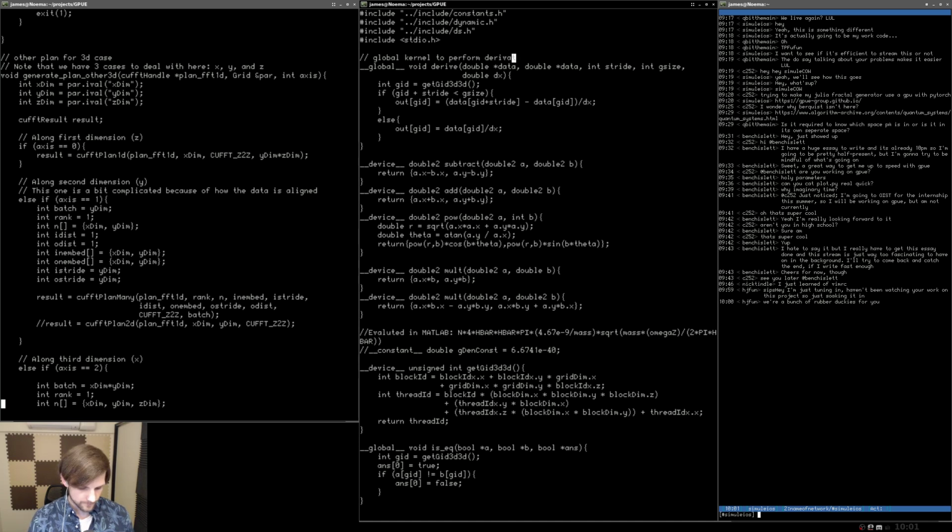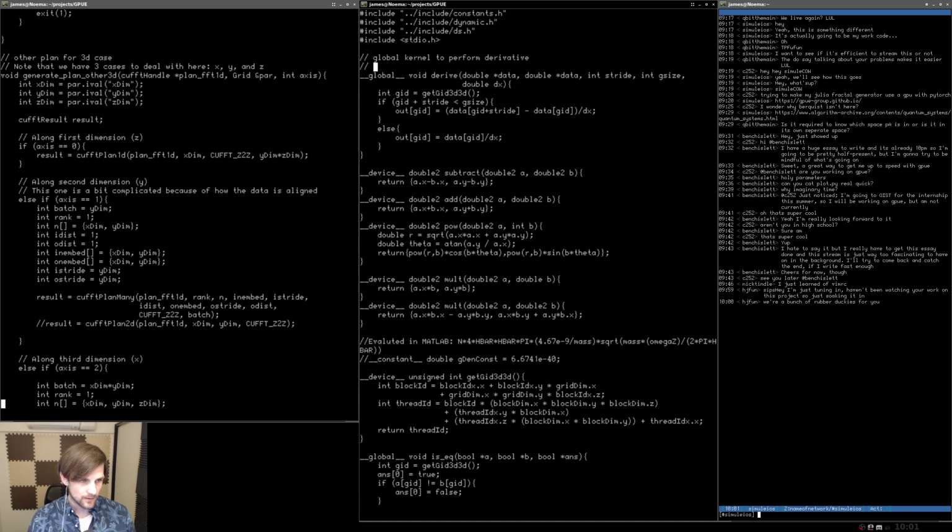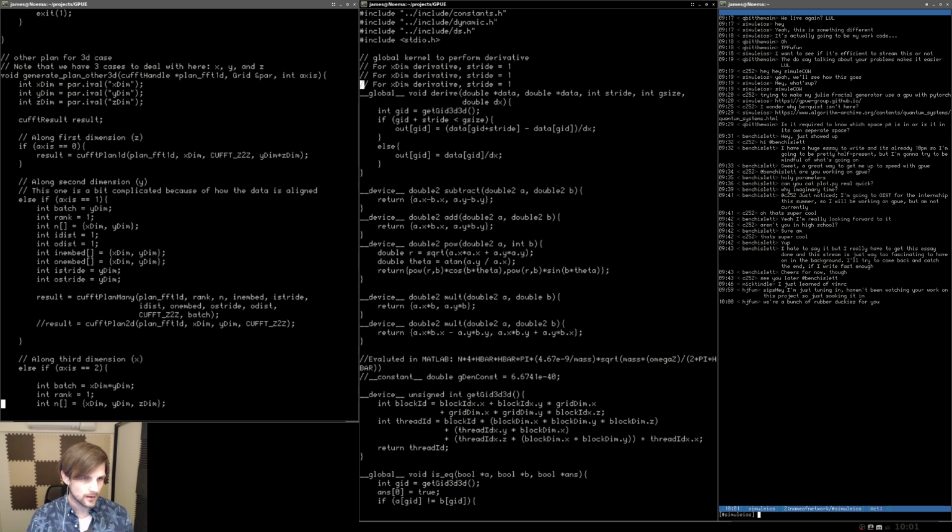And in here we're going to say for x dimension, let's say Fourier transform. I'm sorry, derivative stride equals 1. I'm just going to say yank pp, and then for y dimension, and then for z dimension, we're going to say stride is going to be equal to x dimension, and then down here should be x dimension times y dimension. Something like this should work.